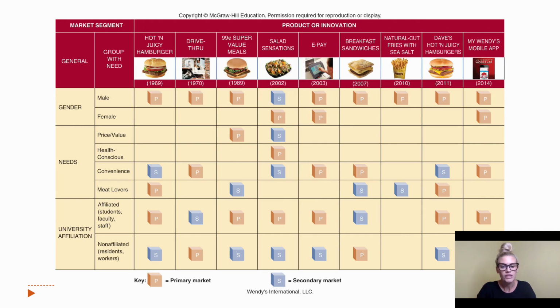So a common way to do this in the food industry would be, and this would work in this example, is we could take all of the sandwich products, so your hot and juicy hamburger, your super value meals, which are showing a hamburger because it includes a hamburger, your breakfast sandwiches, and you could group all of these together because in this case, we're seeing that they're all the same type of food, right? You could do this with salads as well. Group all of your salads together. So here you see salad sensations. They've already grouped your salads together.